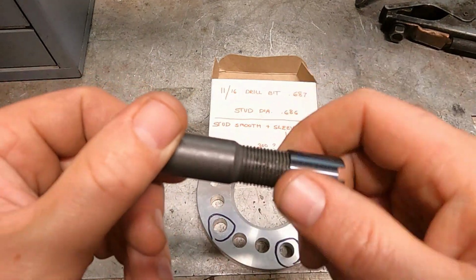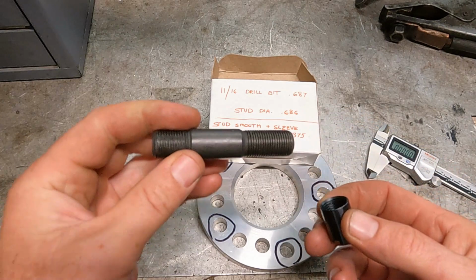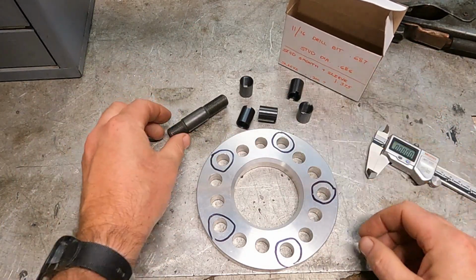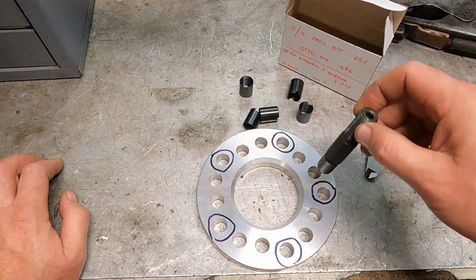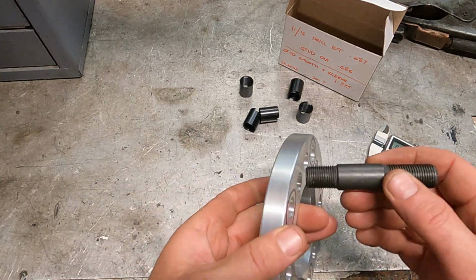It looks like lathe work. I obviously have 5 of these to do. He's got the one stud here, so I have a reference. Oh yeah, here's these other sleeves. We have to cut those down, taper them, and oh yeah, the other problem is this.